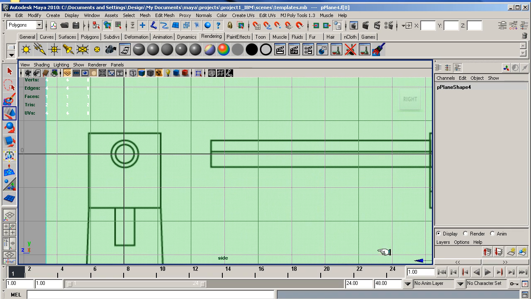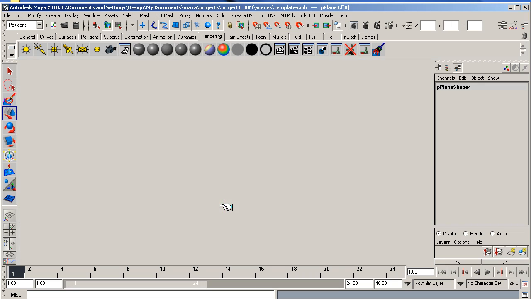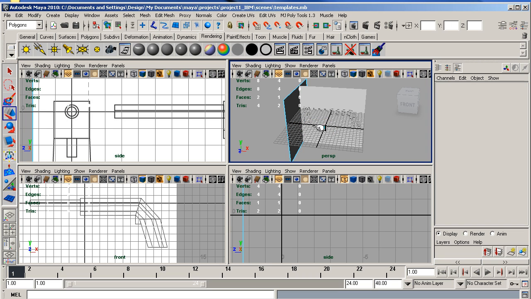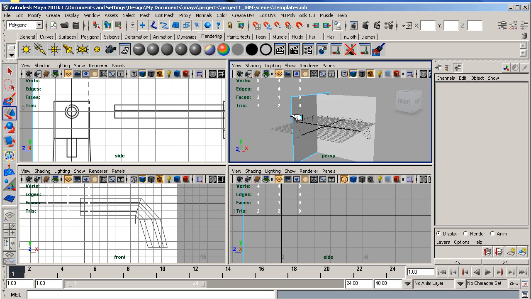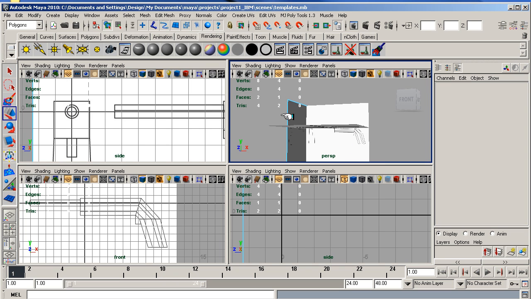In fact, that one can move a little bit. Be careful that you're moving both of them. You want them to both be moving at the same time. You don't want one higher than the other, one lower. So just make sure that they're all centered. And that's it, really.